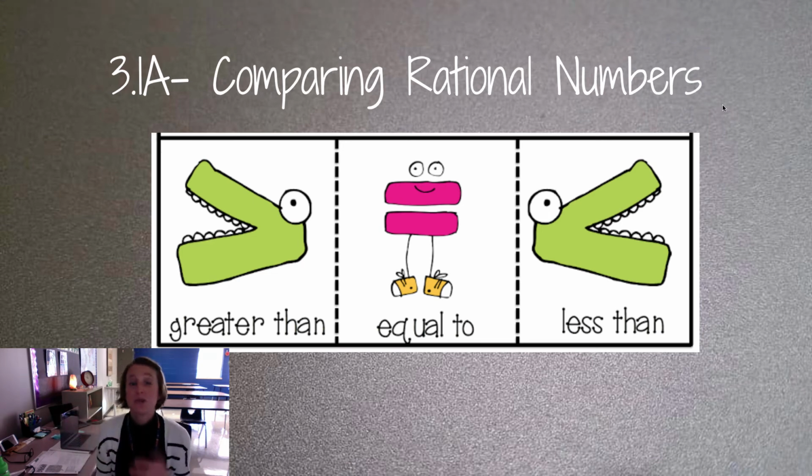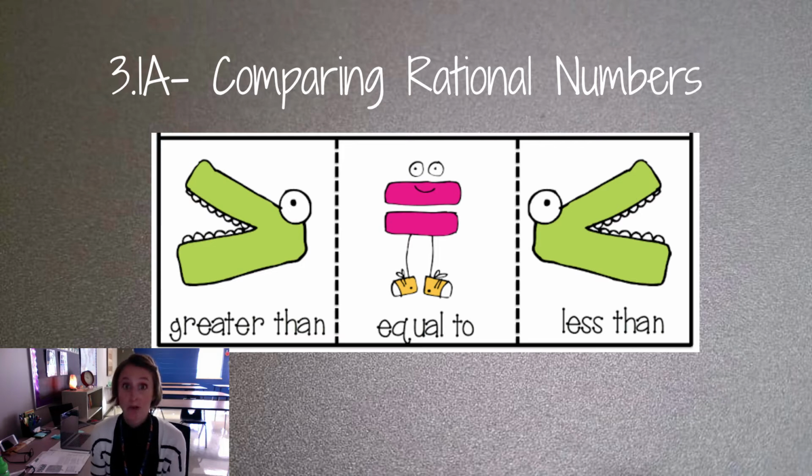Hey, 7th graders, you need your 3.1a comparing rational numbers notes out in front of you, a pencil, and a calculator. Pause the video if you need to. As a reminder, pause the video anytime that you need to finish writing things down, to rewind, or rehear something. That's a great reminder. Today we're going to be comparing rational numbers.